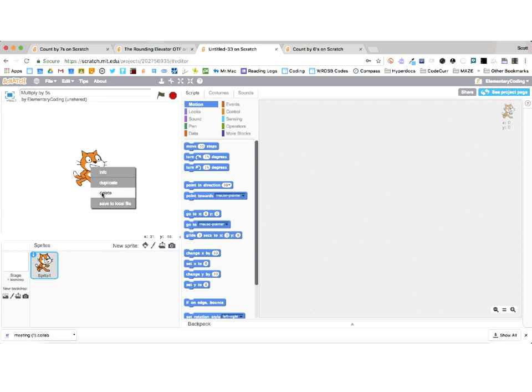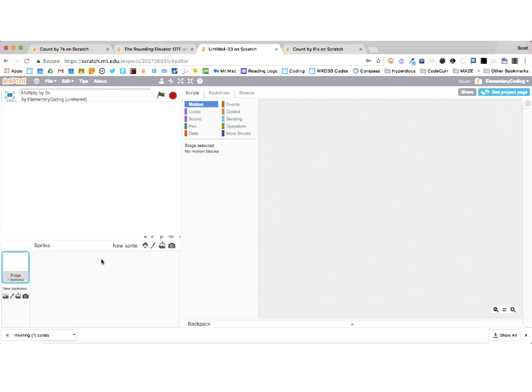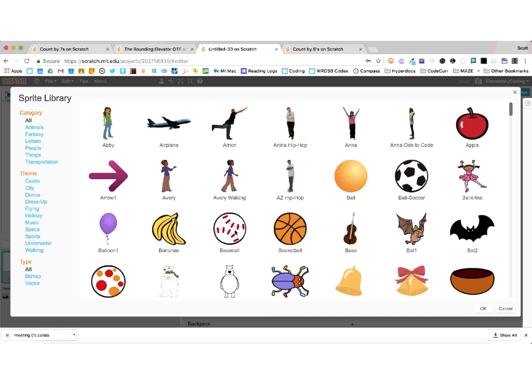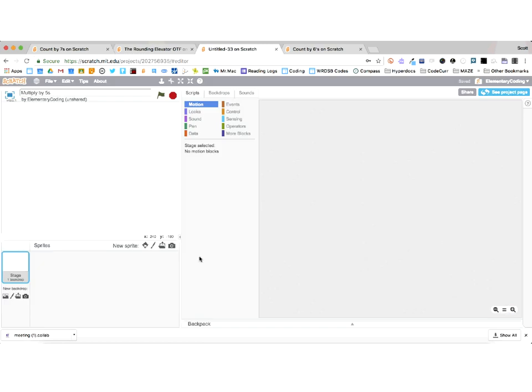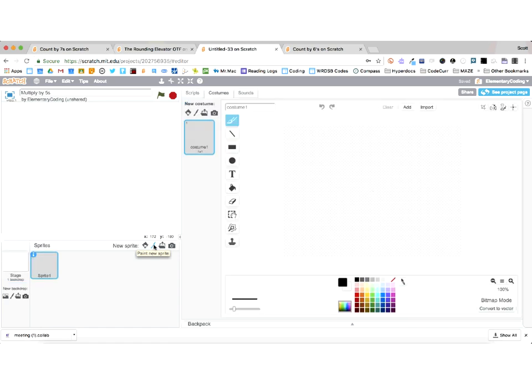A 2-finger tap on the cat on a Chromebook, or a right click, you can delete the sprite. And the character we see on the screen is a sprite. You can also do it down here in this box as well, and click delete. Once you've done so, then you can have these options. You can get a sprite from the library that's in Scratch, and there's a ton of choices. You can pick a certain category or theme and get different options. I'm going to click cancel, because what we're doing is we are painting our own sprite or creating our own sprite.